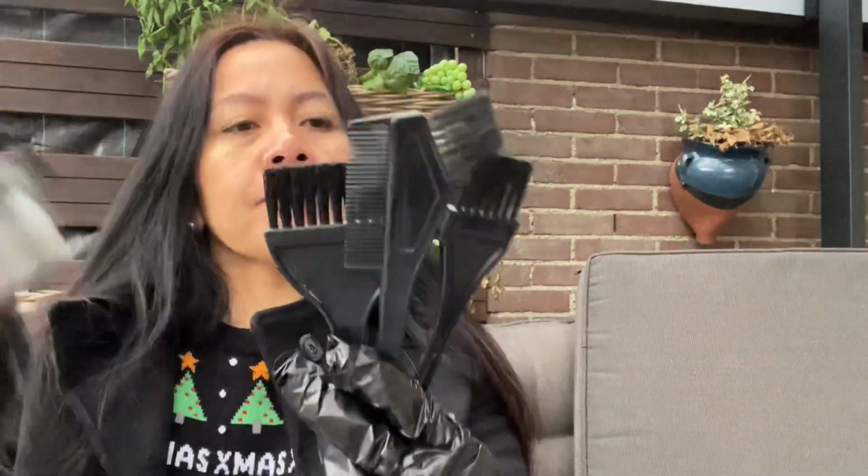And I use as well this one. Different types of hairbrush. Check it. So, ipatay naman natin. Yan. So, first, what I'm going to do is first comb my hair para madulas siya, guys.